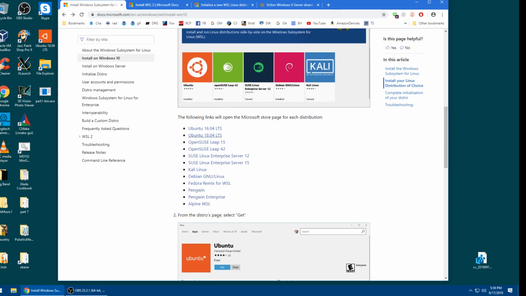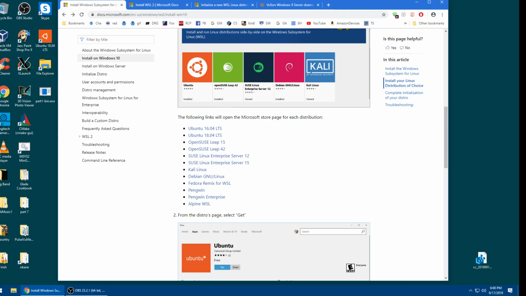Which one to choose? 18.04. The Ubuntu numbering system is the first two digits of the year, the second two digits of the month, and LTS means long-term support. So 18.04 is 2018 April, and long-term support means it'll be supported, I think, for 5 years, something like that. 16.04 would be an older version. There is no 19.04 apparently yet. That would have, of course, been this year's LTS. You can get the others. They operate differently, but Ubuntu is a GNOME-based system. Some of these others are not.